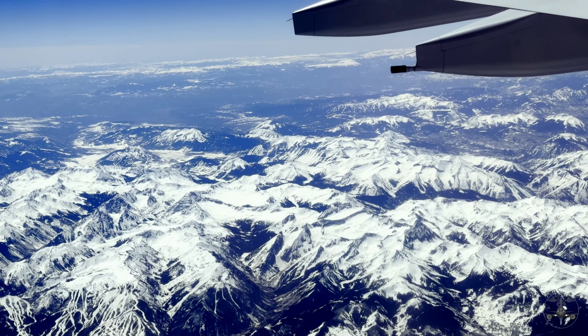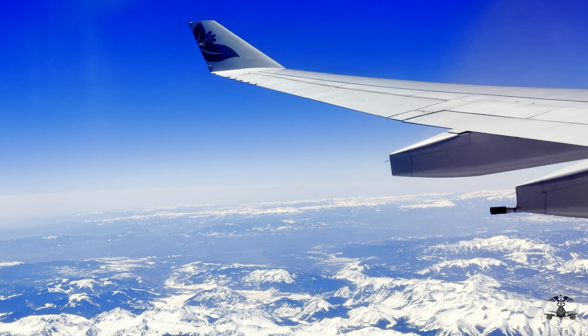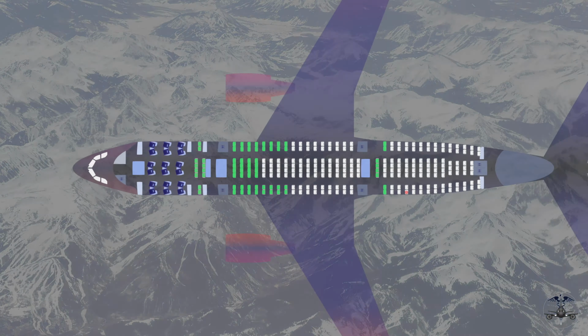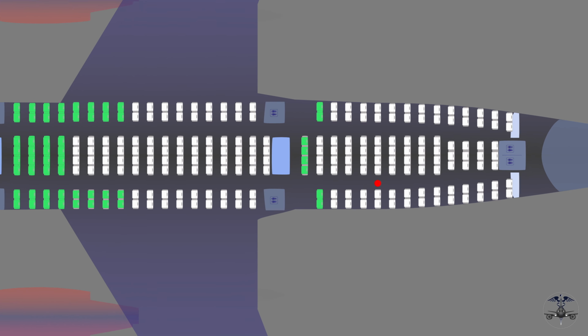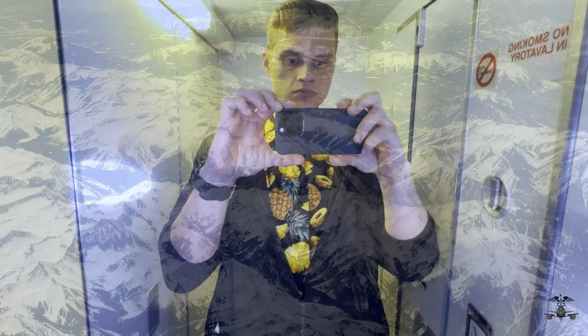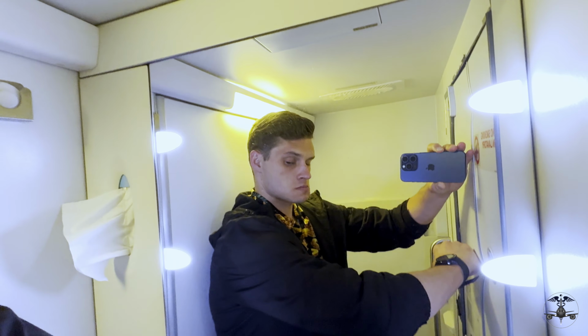I'm not a big loo review guy, but I figured it's a long flight and odds are, even if you have a bladder the size of mine, you'll probably find yourself needing to use one of them on a flight like this. As I am seated towards the rear of the aircraft, I made my way to the tail and found one of the more spacious standard lavs in the sky. I had some elbow room, didn't have to duck my head or feel like I'm some sort of hunchback troll trying to wash my hands.